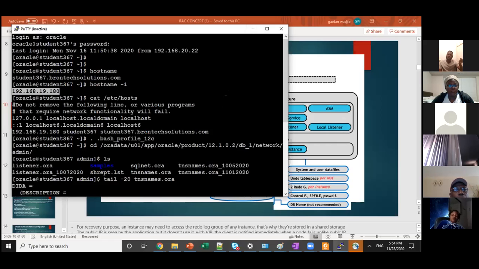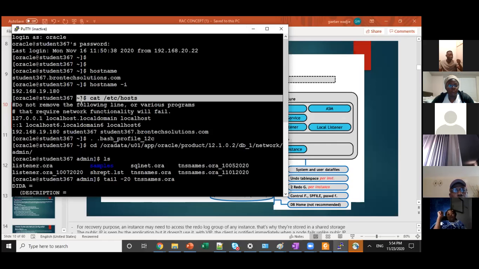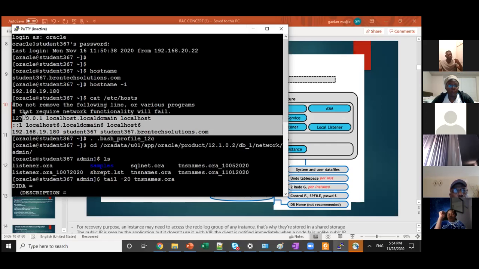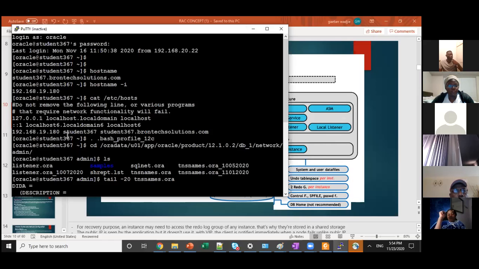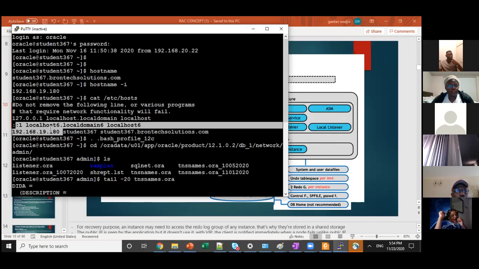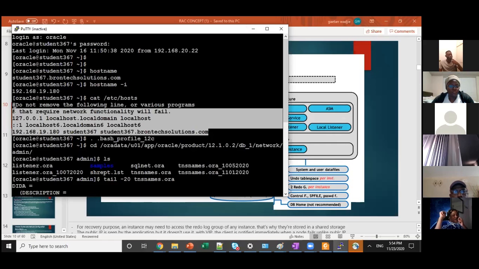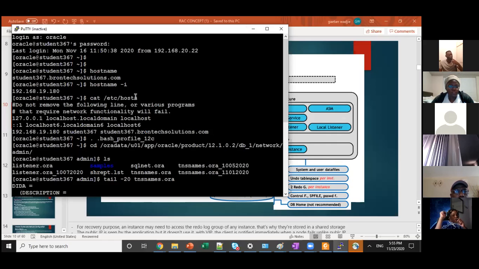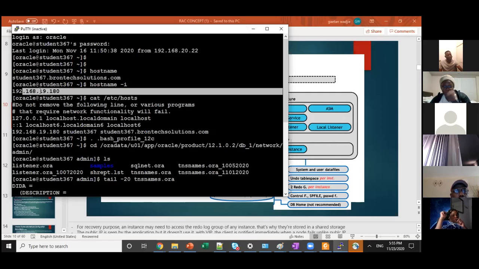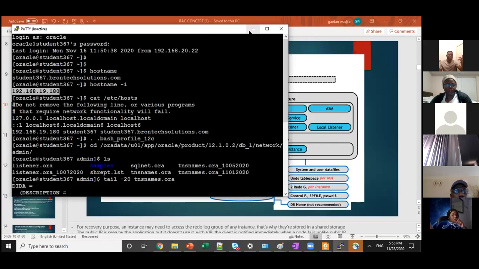And if you want to see all the IP addresses and the resolved host names, you have to go to a file called /etc/hosts. All of them should be here. For the RAC, when you configure it, you will notice that you have all of them here, okay? You have the local IP, you have the public, you have the virtual. If you want, you can put a SCAN inside as well. So this is what allows you to connect using the regular route, okay? Otherwise, you have to take another route in order to access the host, okay?